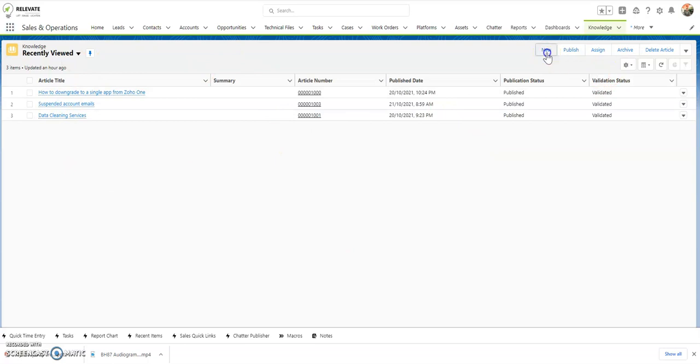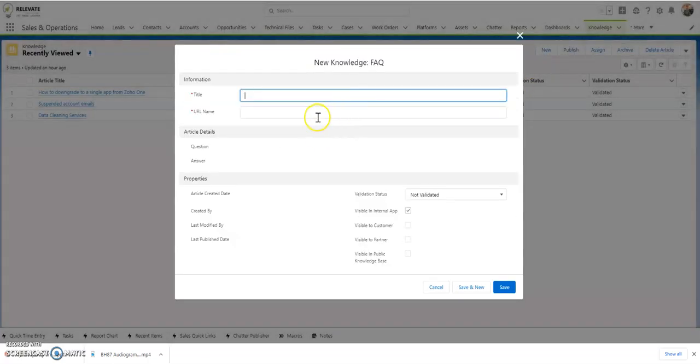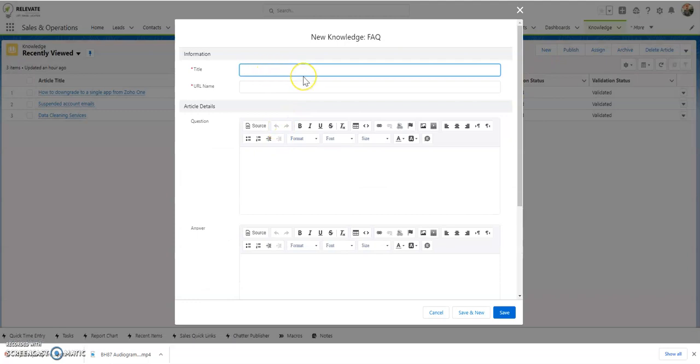So you can now click new and create some new knowledge. You type a title, for example, how to create a knowledge article. Once you have created the knowledge article, click down here, and it'll create the URL automatically. You can amend that to make a little bit more sense, particularly if that title is what someone is going to search. So the question can just be a replication of the title.